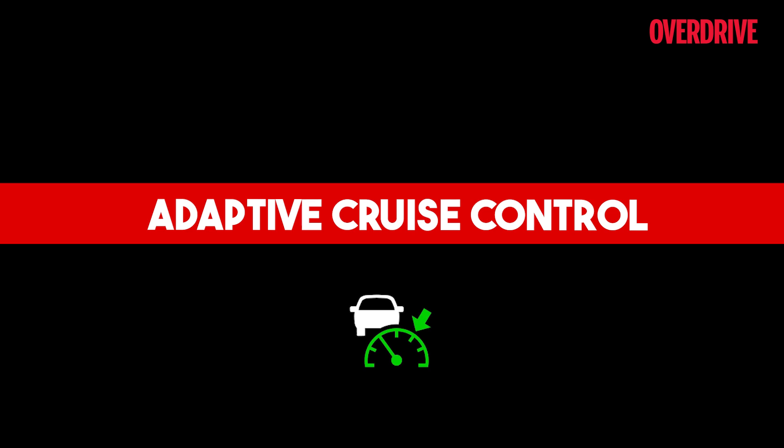Adaptive Cruise Control — first came cruise control, where technology allowed the driver to lock the vehicle at a selected speed and it would continue to run at that specified speed till brakes are applied or gears are shifted manually. This was succeeded by Adaptive Cruise Control, where the vehicle, now equipped with sensors, can detect other vehicles on the road and maintain a steady distance while cruising at a steady speed.